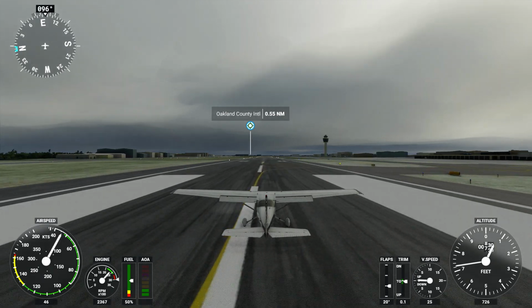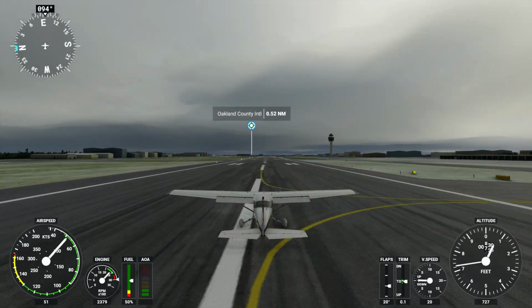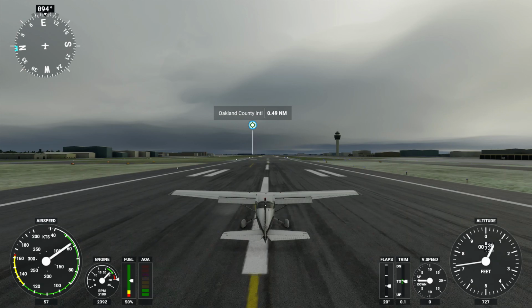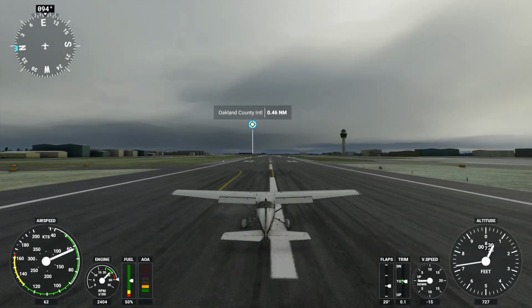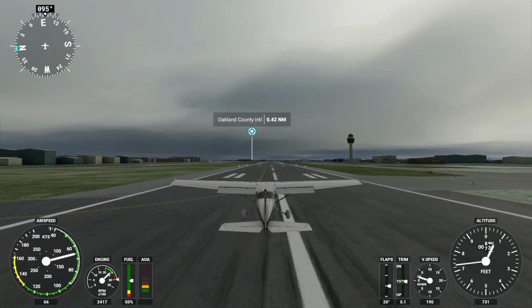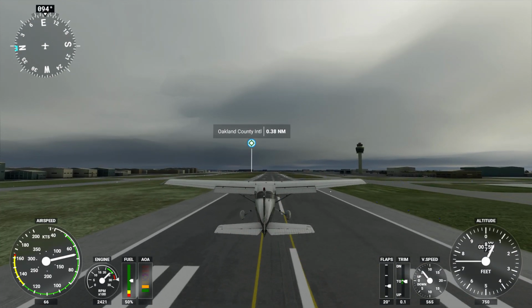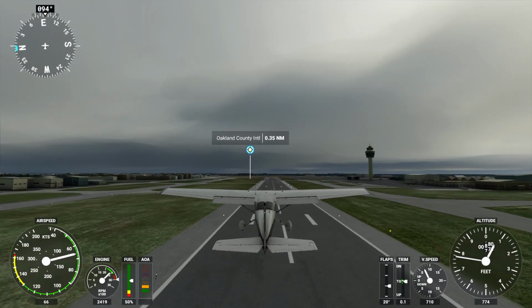Speed up. I'm at full throttle right now. It lifts off pretty nicely around 70 knots.